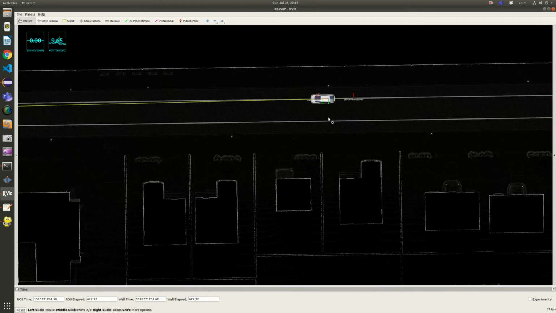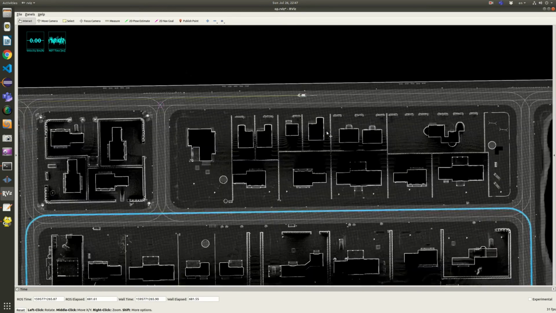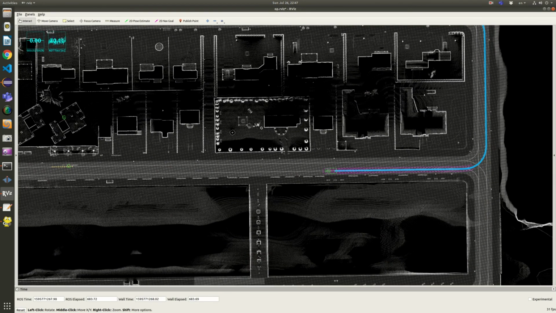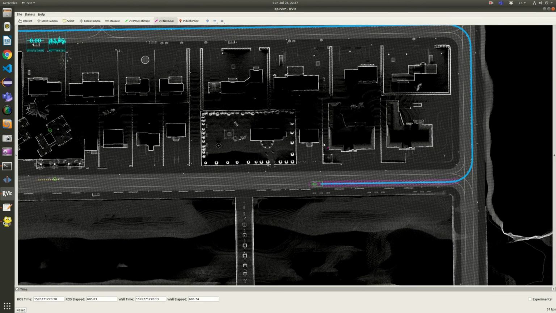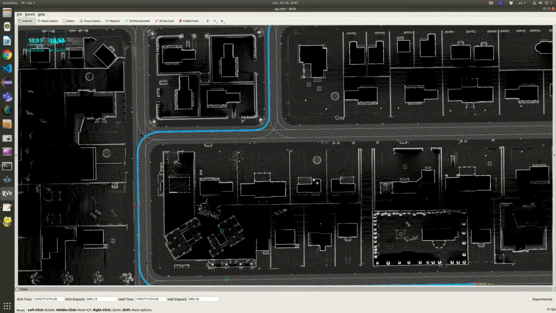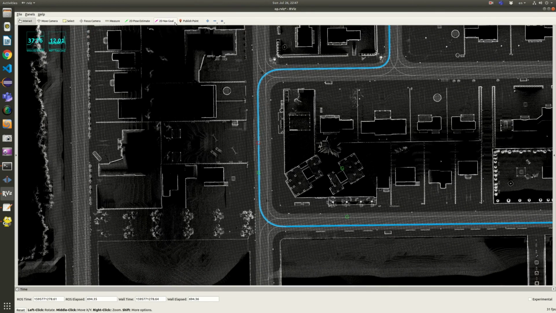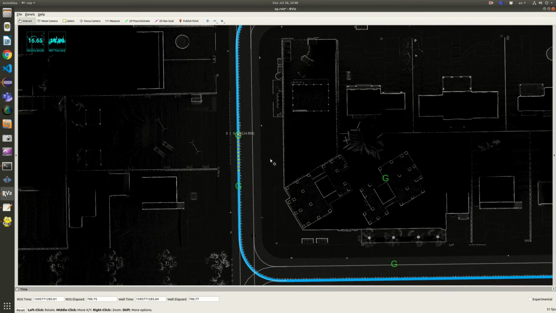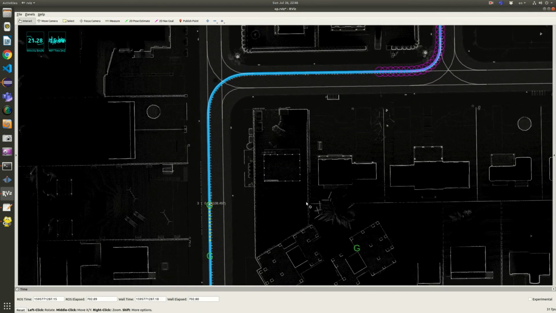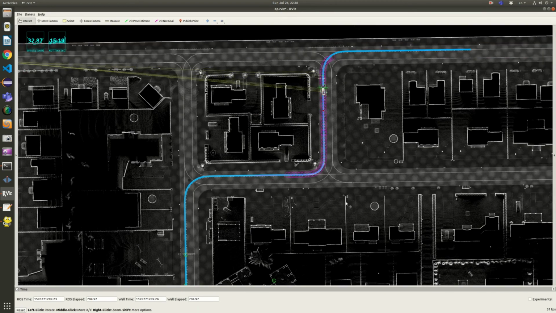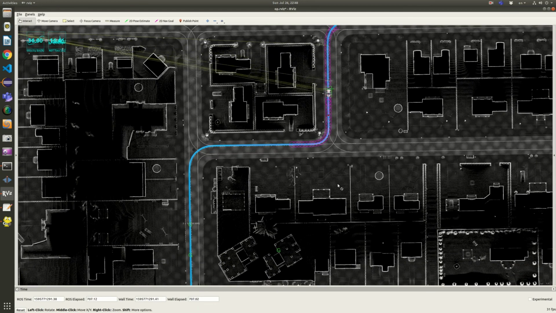Okay, the car is localized at this position. I'll make the same test, so the same goal, and the car starts moving. Then I will insert the obstacle here at the same place. Now let's see what will happen.